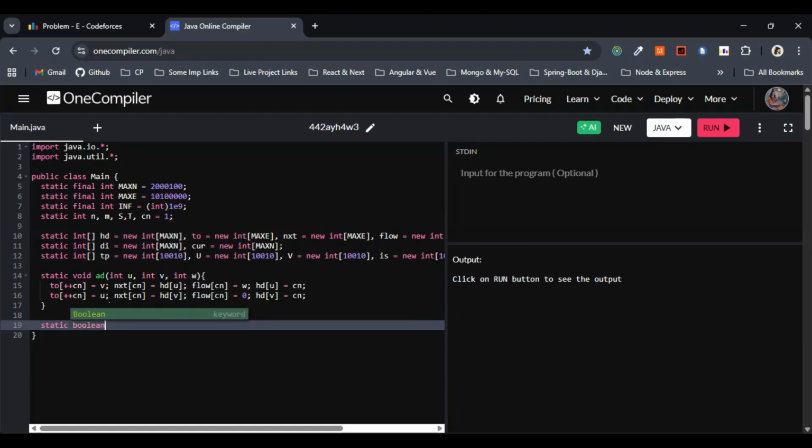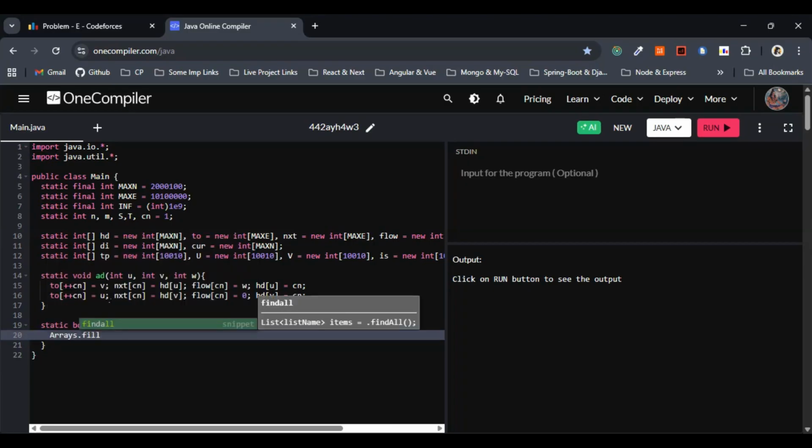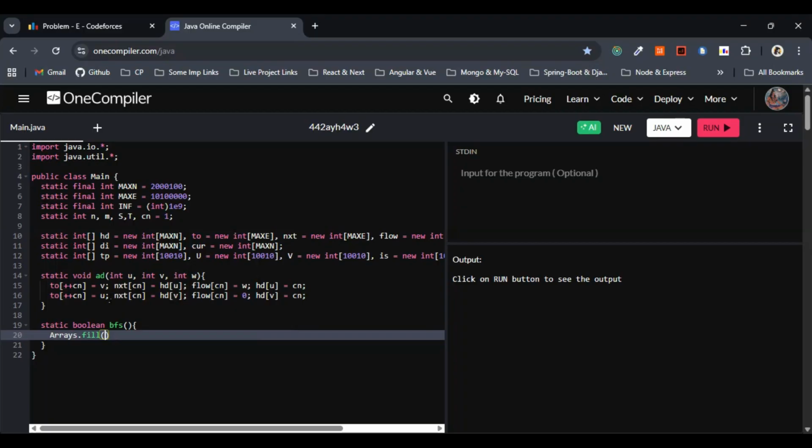I'll just go with boolean BFS. So within this helper method BFS, let me go with Arrays.fill of di, comma 1, comma n plus 3, and finally 0. This is fine.